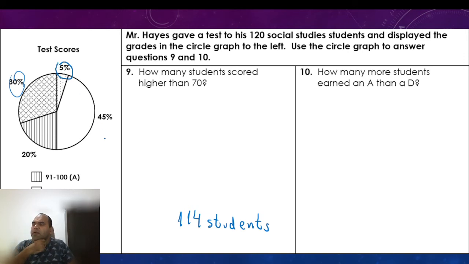Okay, this other pattern. Great. Nice. Add together 35% and so for this one. And how many more students earn an A than a D? Okay, you need to figure out how many students earn A. How many students in this group here, 20%. And you subtract by the quantity for students who got a D.